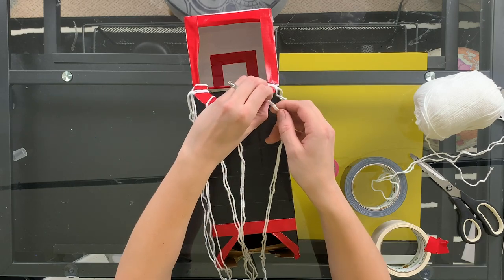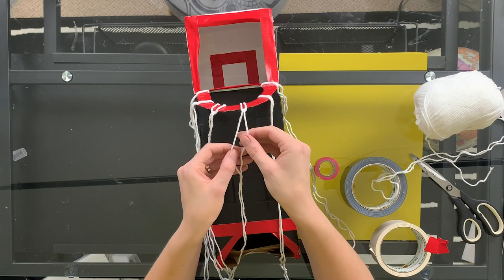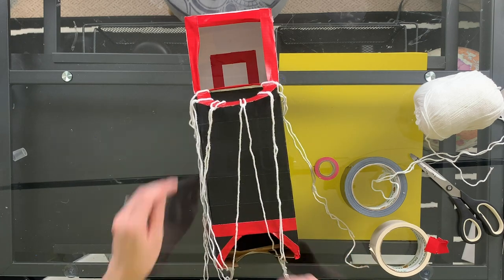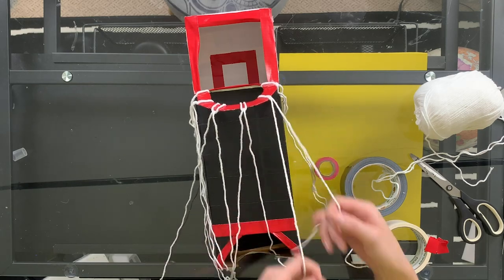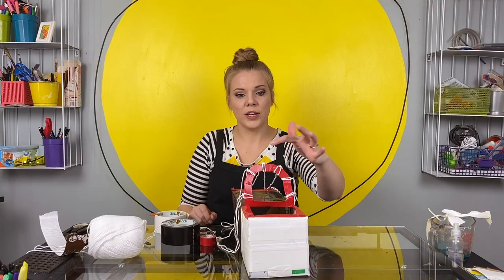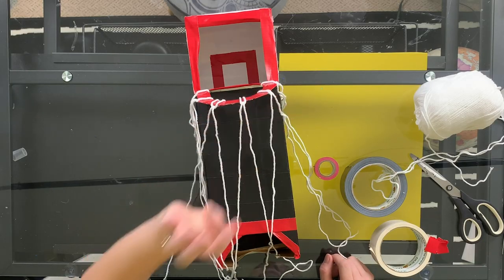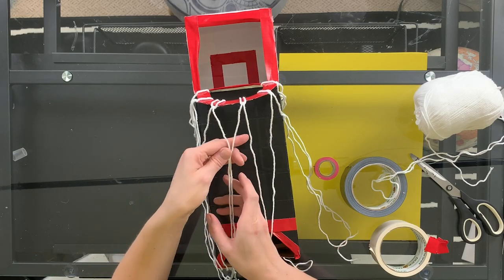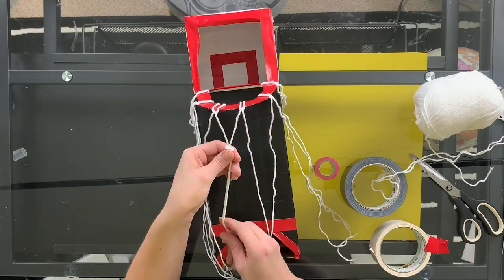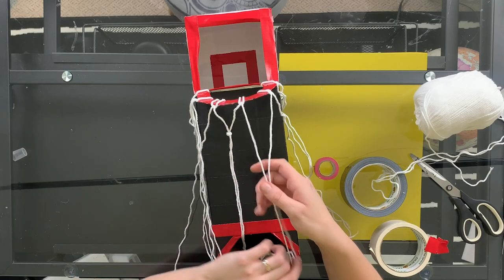Take your middle 3 sections. Then, spread out your strings so that instead of three sections, you're looking at six strings. So one, two, three sections, but one, two, three, four, five, six strings. You're going to take strings two and three and tie them together. Now I'm going to take strings four and five and tie them together.